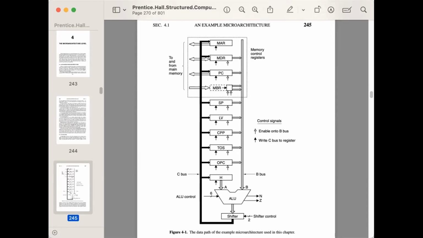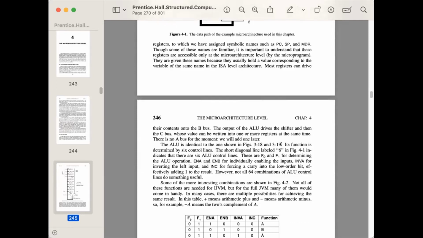Okay, and that's the basic flow of things as things come from memory. And here's our program counter and some other things that we're dealing with here. So again, when you see the slash line, it means there are more than one, but they're not going to draw all the arrows. So it's important to kind of track through how these things tend to operate.